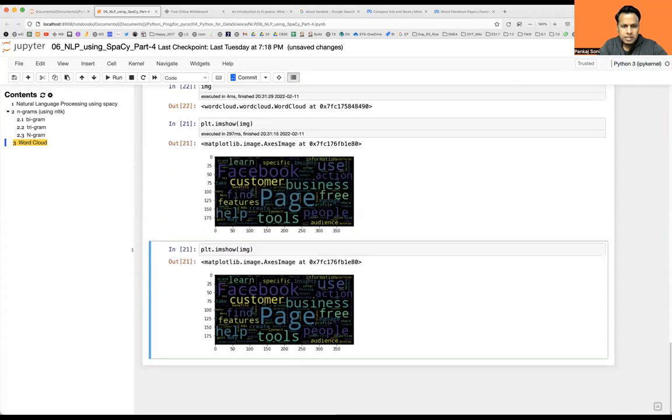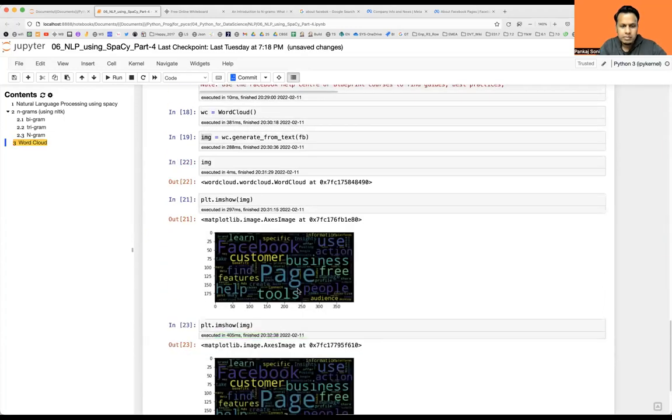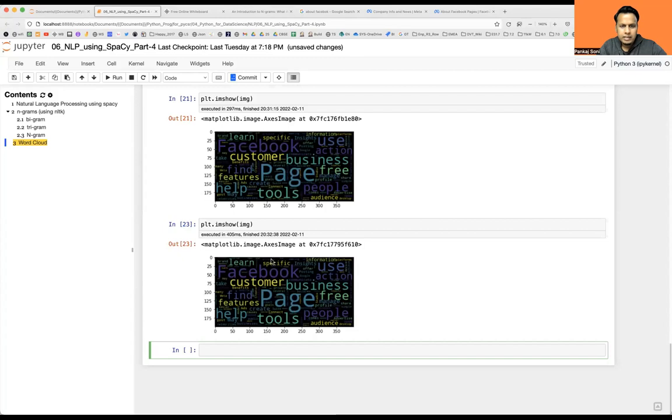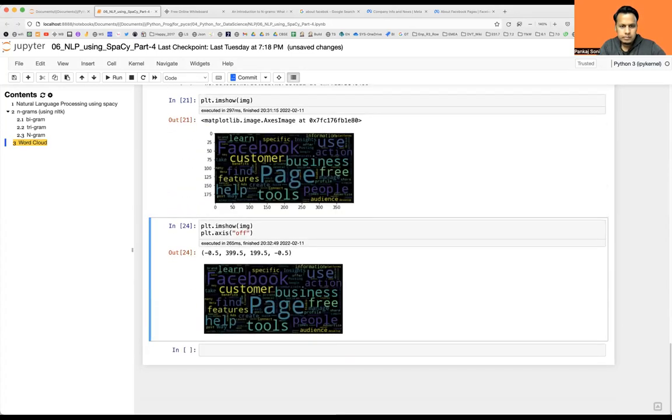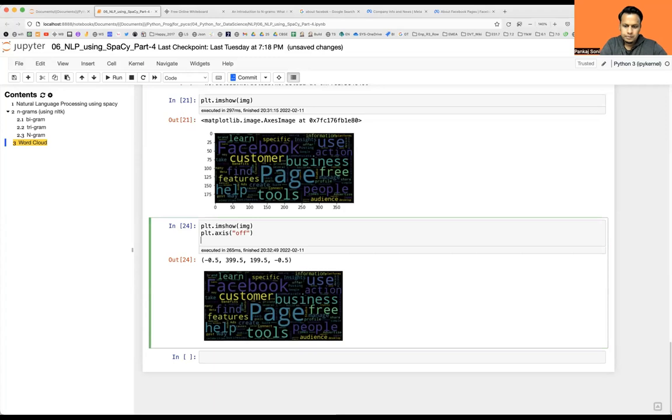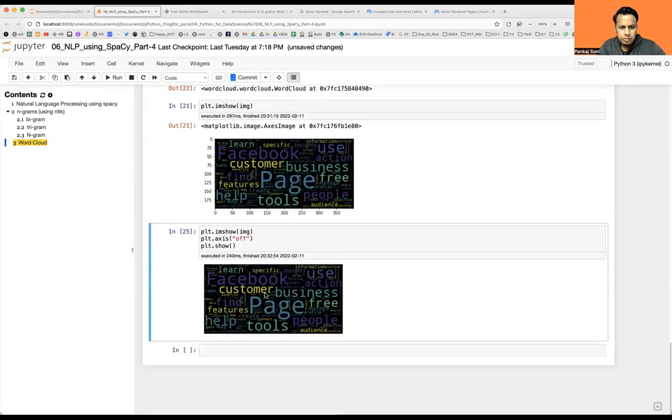So for customization, first of all, for this kind of image we don't need the x and y axis ticks, so what we can do is plt dot axis off. Now we are better.